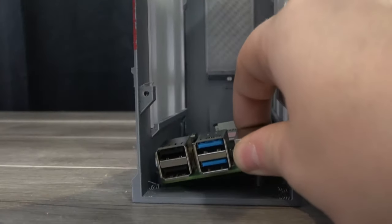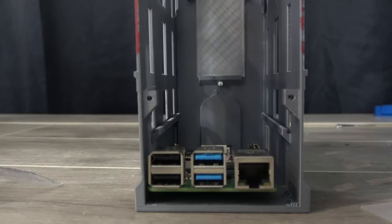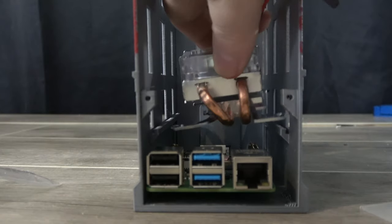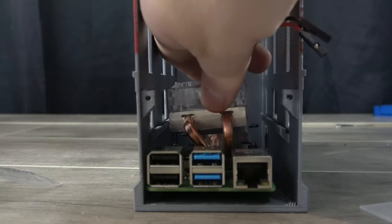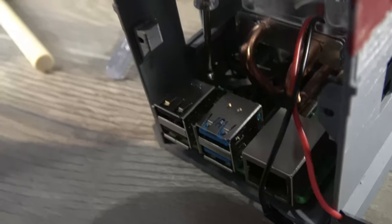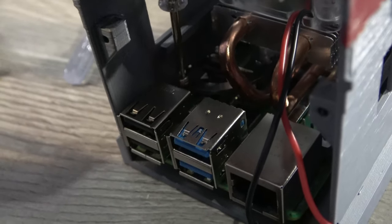Working inside the firehouse ended up being pretty tight quarters, but I was finally able to screw the brass standoffs for the cooler into the plastic by first putting the screws into them, then using those screws to screw the posts in. I then used pliers to hold the brass standoffs in place and remove the screws, only to place the cooler and then secure it with the screws once again.